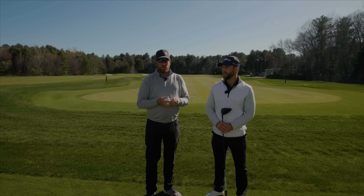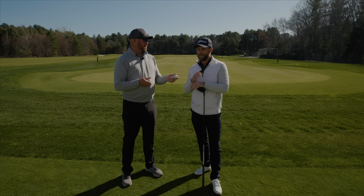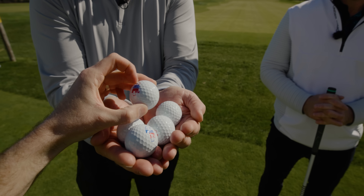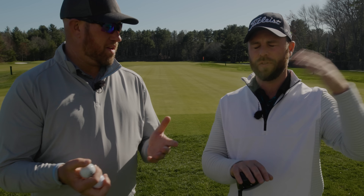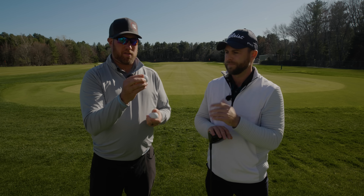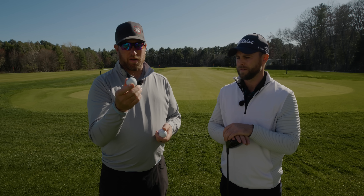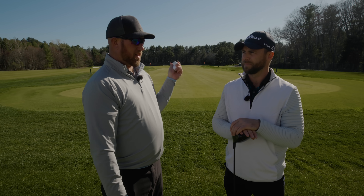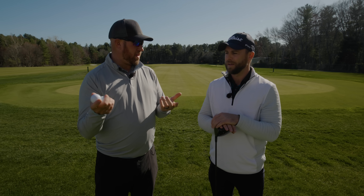So we started this little test with a question: do dimples matter? Short answer: yeah, apparently so. The one that really interested me is the hair-width depth of dimples making an absolutely huge difference. If you paint one side a little bit too much — just that human hair width — it can throw that ball off so drastically it's crazy to believe. Even the slightest difference in manufacturing tolerances and construction can have really drastic impacts on outcomes of different golf shots. Aerodynamics, dimples — they matter.